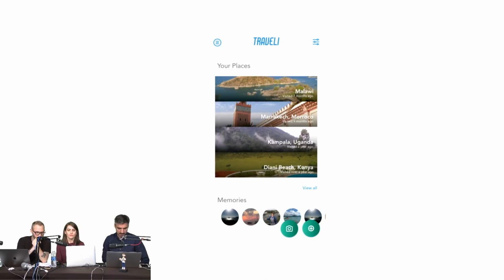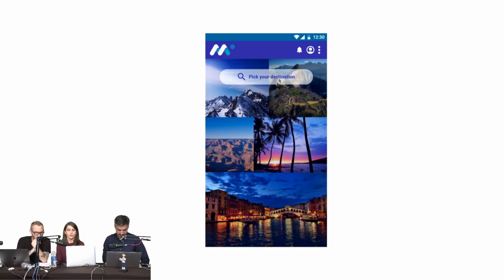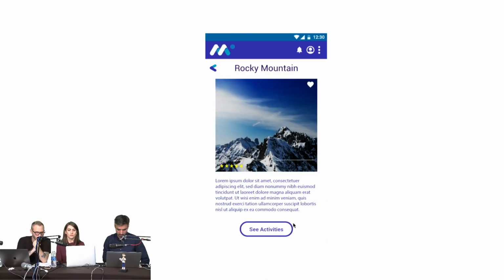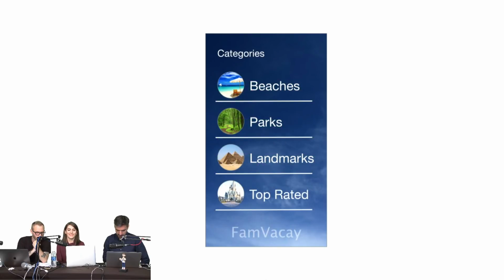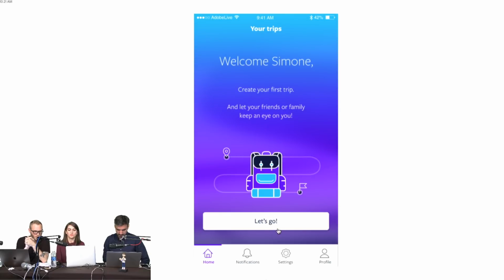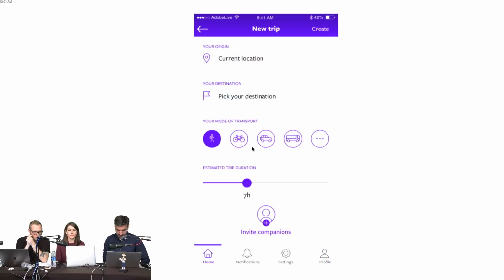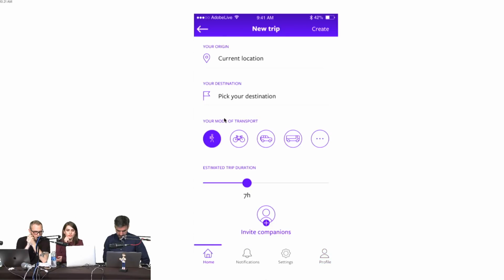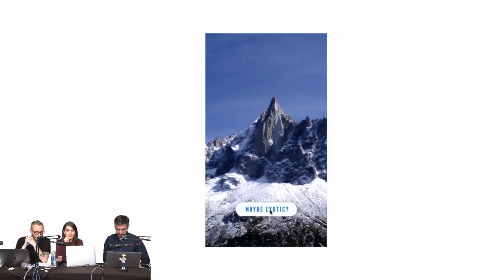Good job on Travelly. Looks nice. And as a reminder, we had this one. You remember? It's getting more complete. What was the name again? It was a good name. Yeah, Move. With the Rocky Mountains. We have the Femme Vaquet with the very big buttons with a lot of contrast. We had Be Safe. It was at the beginning of the show. Be Safe is nice. Oh yeah, with the nice illustration at the bottom at some point, I remember. Where was it? Here. Nice. We had the test travel, maybe a mountain, maybe exotic.